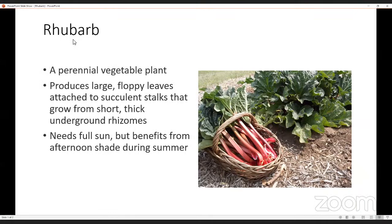Okay. Well, the question was correct. So for young plants, you want to wait about 2 to 3 years before you harvest. You want to just leave them in the ground, let them get established, let them develop a good root system, and then you can start harvesting a little bit. And then, as far as going into winter, I would definitely mulch around those plants. Just a basic wood chip mulch would be fine, but I would put several inches of mulch around it to help protect that root system, and I think you'll be fine.